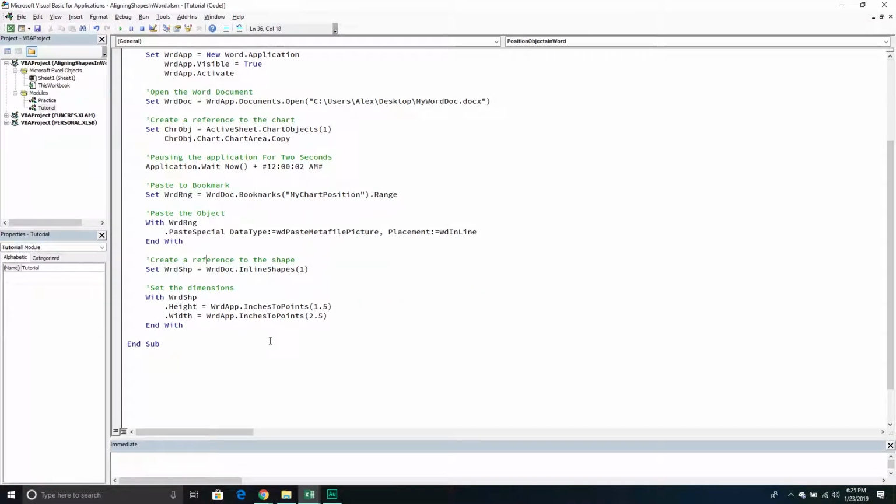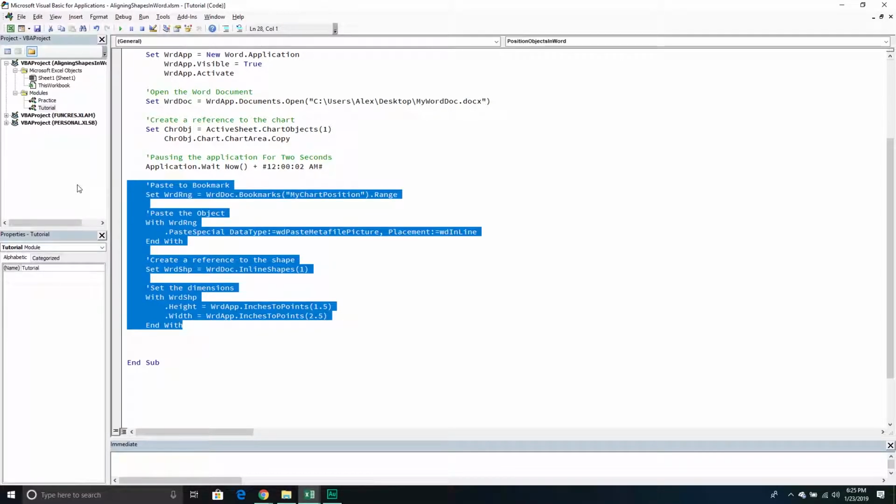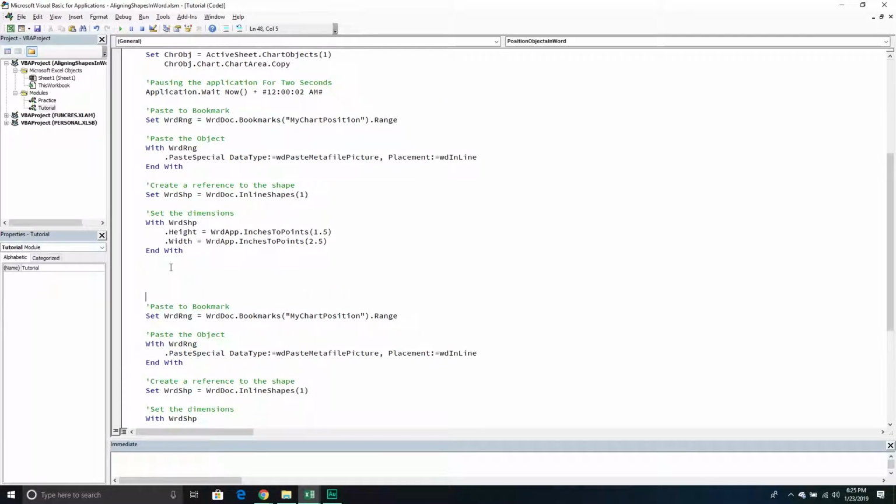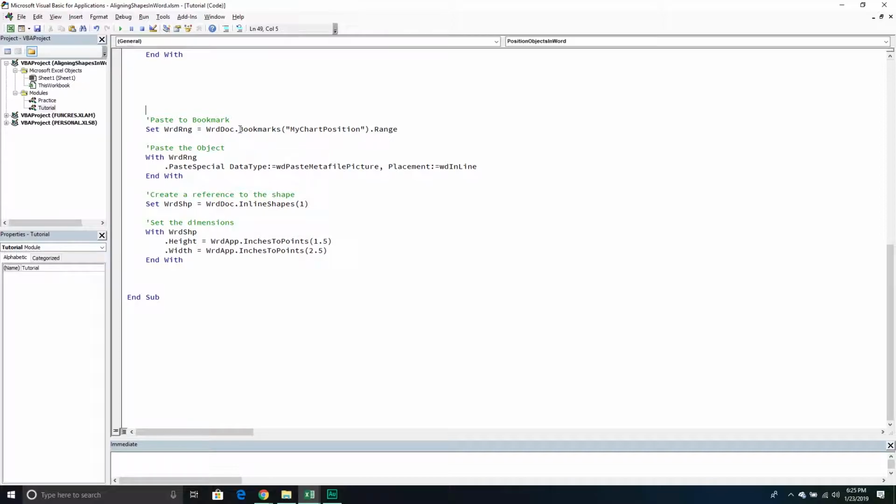Okay, so now that we've done that, what I'm going to do next is copy this, and now we're going to move on to paragraphs. I'm going to put some space in between it just so we don't get confused, and I'm going to change this section right up here. With this one, we're now going to specify a specific paragraph. So we're going to go into the paragraphs collection that belongs to our document, and I just want the 4th paragraph. Then we're going to have to change this little section. Now it's the second shape that we're working with, and now you can rearrange that one. It's still not going to look right, but we'll move on to that next.